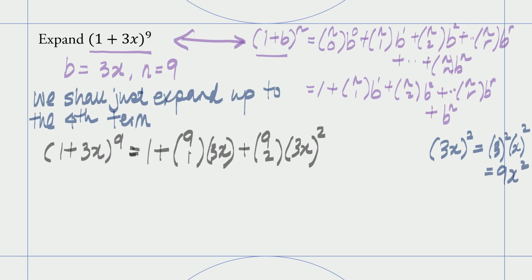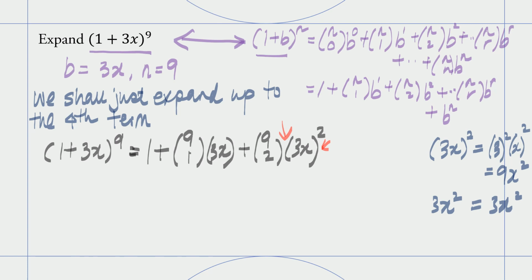If you don't put a bracket and if you write it this way, can you see that you are just squaring x only? So 3x squared is just 3 times x squared. Okay, 3x squared will not give you 9x squared. Hence, it's very important that you put the bracket there.